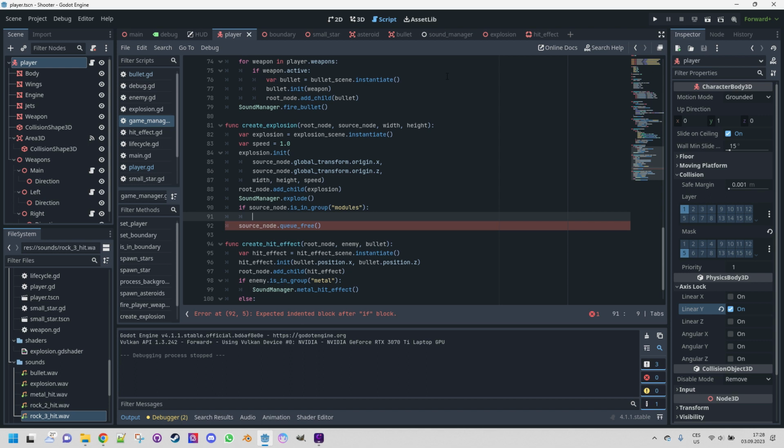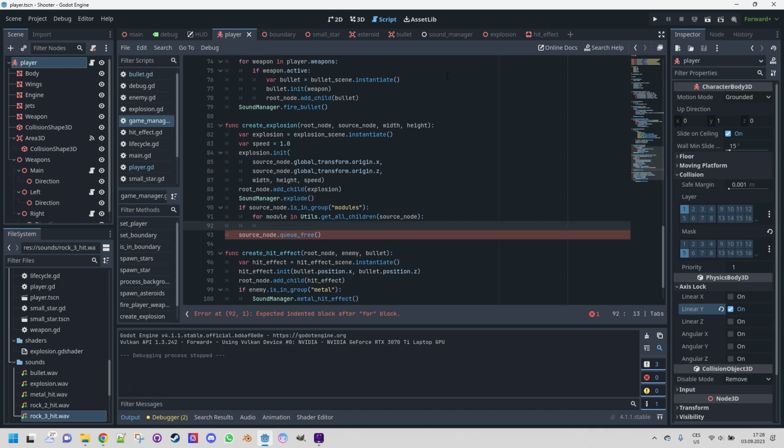So if it belongs to this group, for module in utils.get_all_children(source_node). This means that we will iterate over all MeshInstance3D objects found in this node as subnodes.